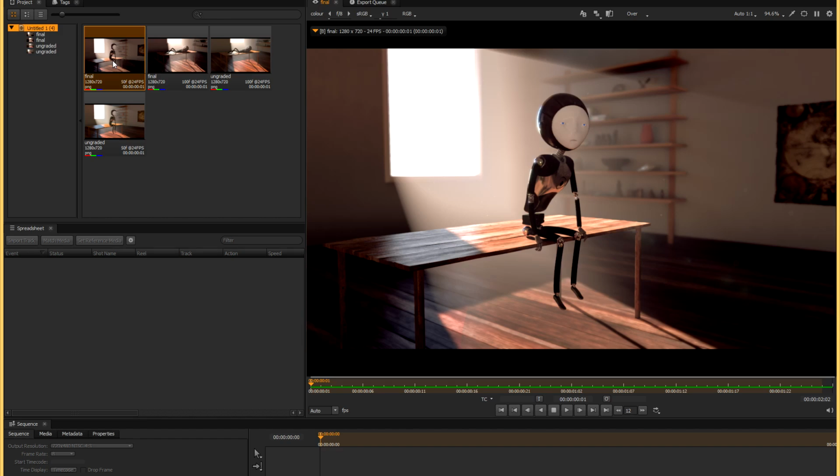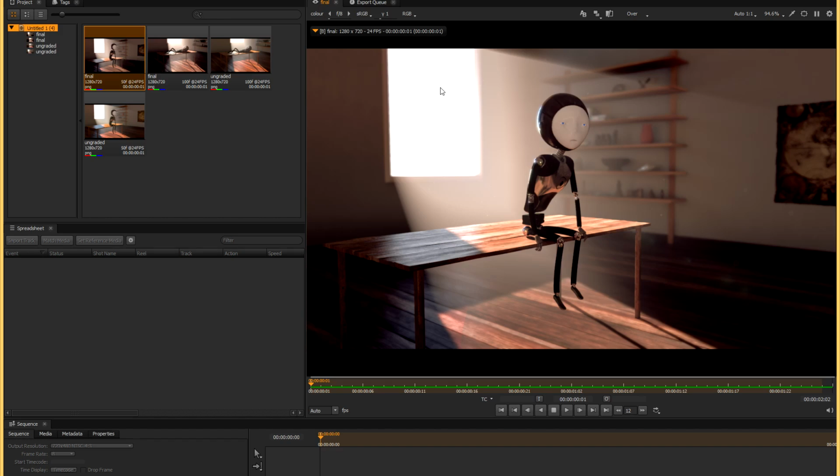So it just minimizes the amount of work and the amount of revisions and the amount of tweaking and balancing that you have to do to try and concentrate on this principle of using a key shot and then basing all of the rest of the sequence on all of the work that you've done on the key shot. But this consistency really needs to start in lighting.